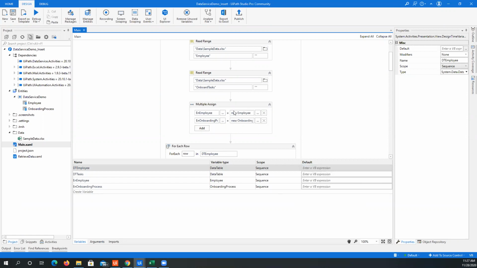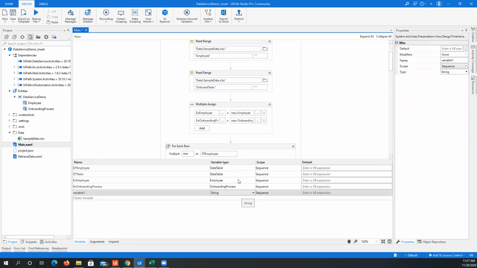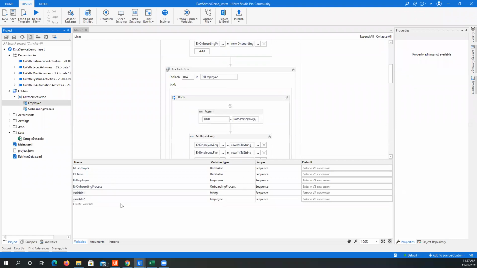So we need to have a variable of this type. You don't need to look for that particular type in variables when creating different variables. The simple thing is we just need to drag it over here and it will create a variable of that type, and you just need to rename it to what you need.